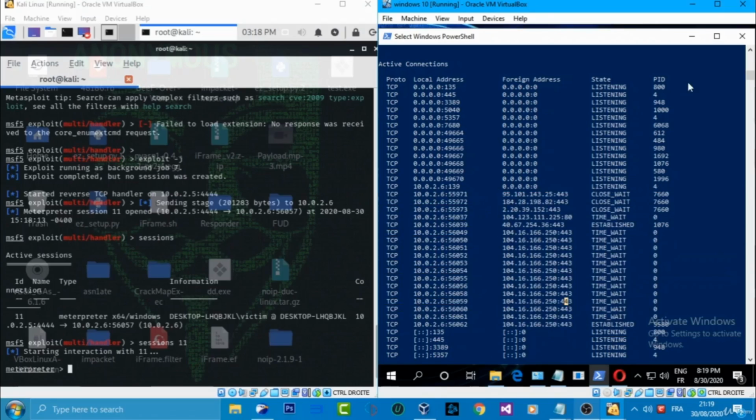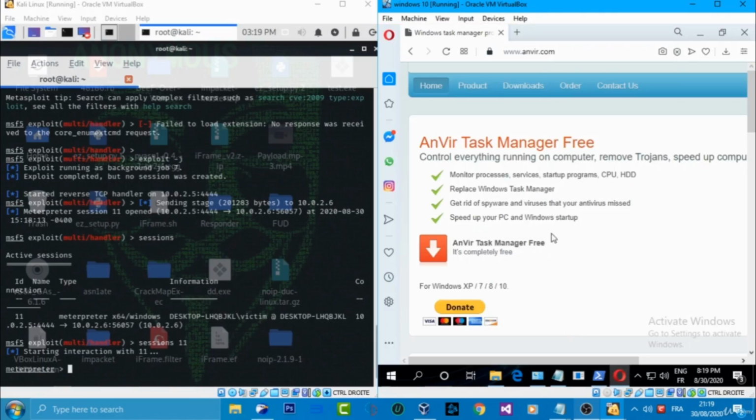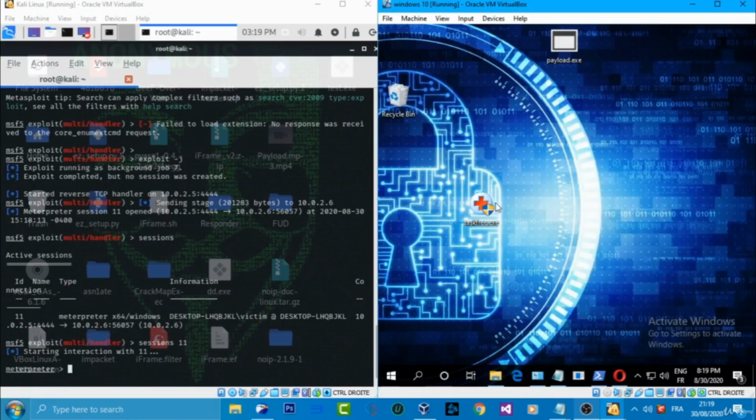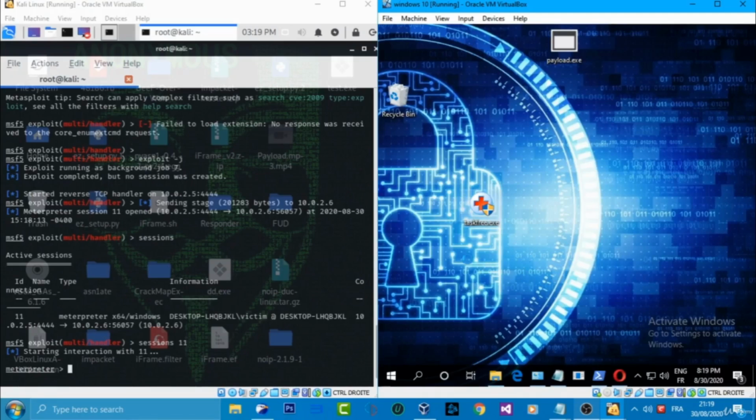Now, to detect that, we need this software here called Anvil Task Manager. You can download it from this link. After the download completes, install it. I agree, install.